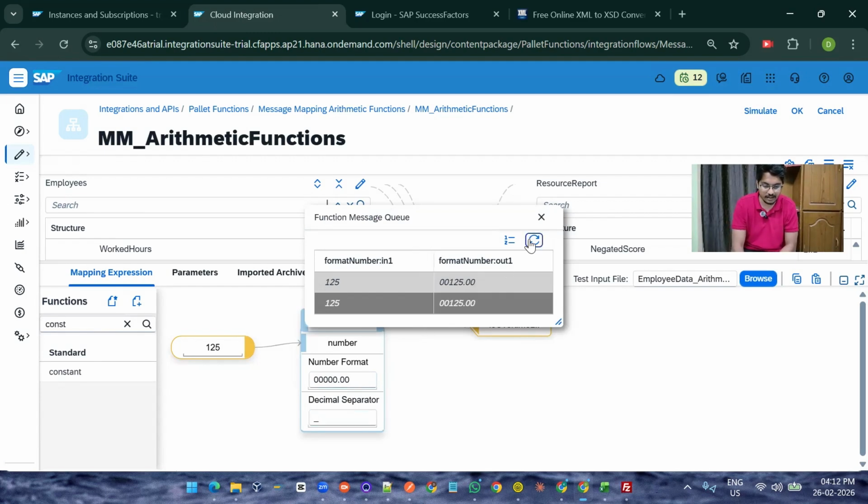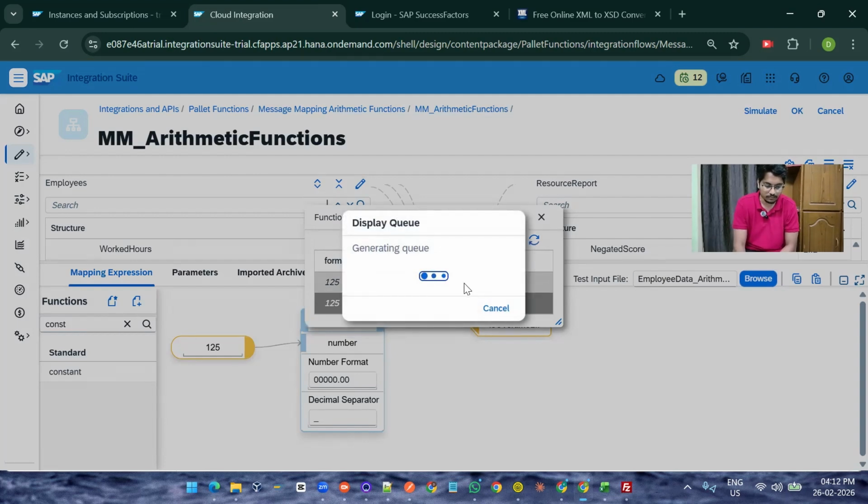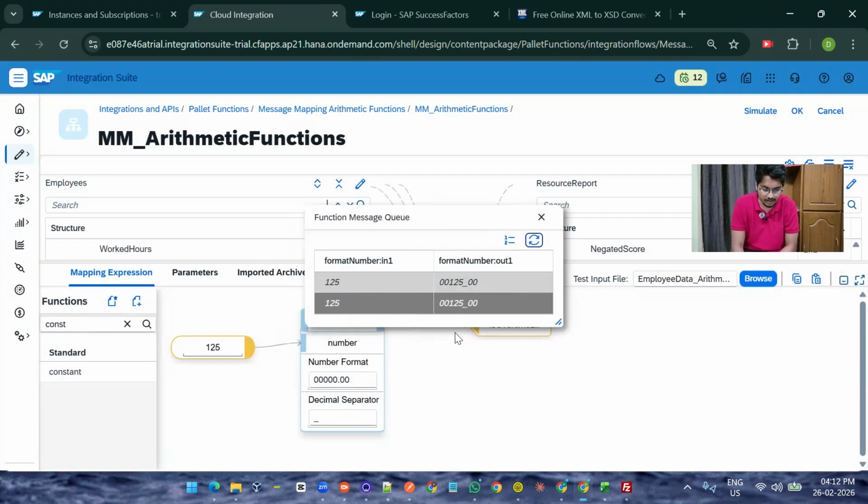Let us regenerate the queue. Here you can see, instead of dot as the delimiter, it returned the underscore, right. We can add multiple zeros, and if you want to see 3 decimal values, you can also include that, and the decimal separator would be dot for now. Let us regenerate again.